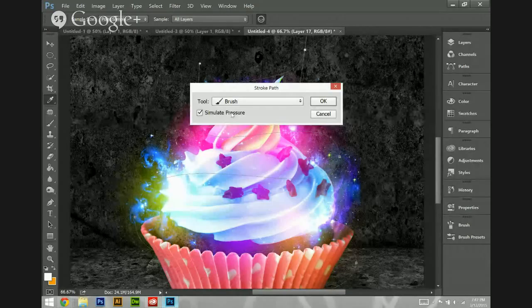That's what simulate pressure does. Where the line starts and ends, it will be smaller, and towards the middle it will get larger. With all those settings, white, and simulate pressure, we click OK.